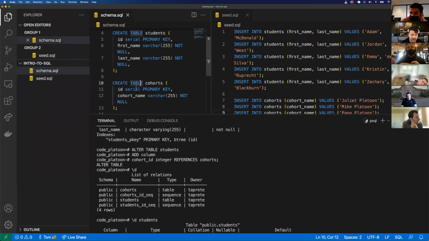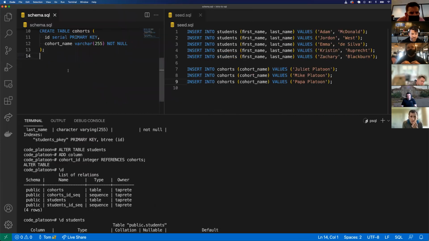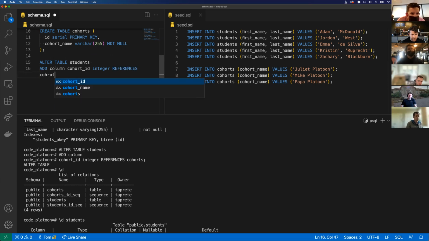So what I did, essentially, was alter table students add column cohort ID integer references cohorts.